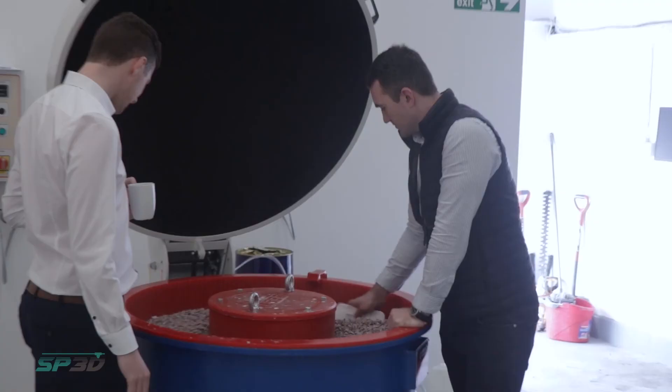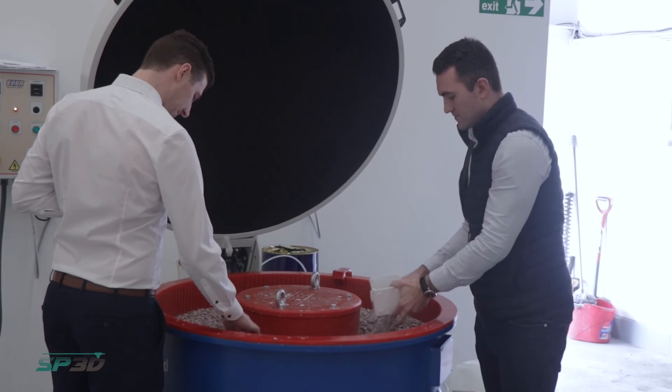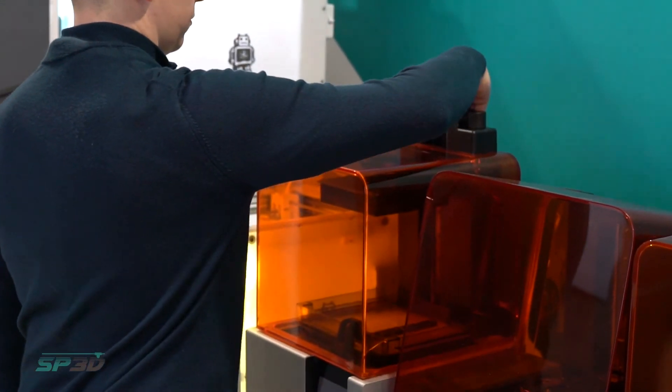If you're considering getting into 3D printing and want to bring additive manufacturing to your business, we have a lot of procedures in place and will carry out a site visit, particularly if you're considering an industrial level 3D printer. Through that process we'll help you find out what is going to be the best 3D printer for your application.